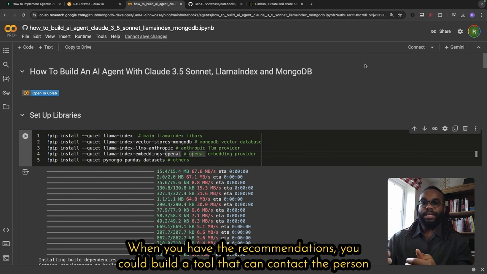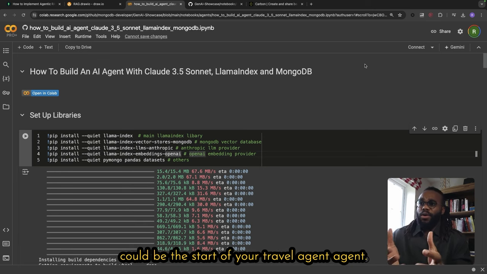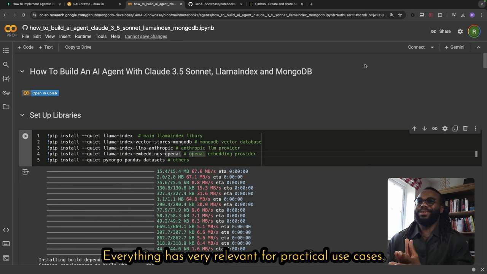When you have the recommendations, you could build a tool that can contact the person listing the Airbnb listing itself, or you can build tools that can book the listing. This could be the start of your travel agent. So everything here is very relevant for practical use cases.